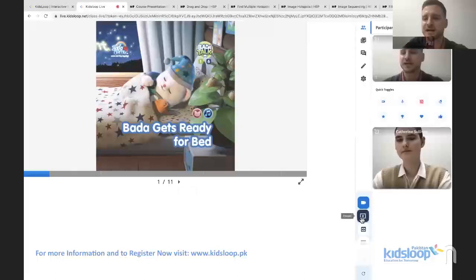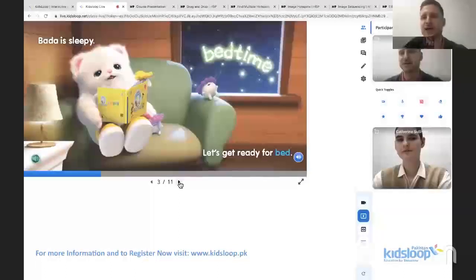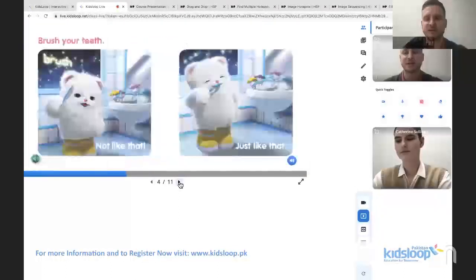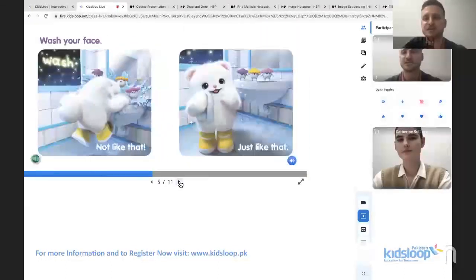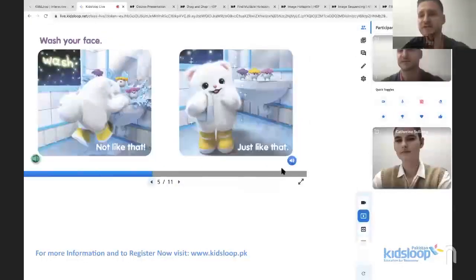So of course, I can present my activity to the students, in which case I'm able to, as the teacher, lead this activity. I'll go through it myself and present it to my students. So this is actually a storybook using the Badanamu content, our internal content, which we were able to digitize very easily using the H5P templates. This was a very good way to digitize what was previously an analog storybook.